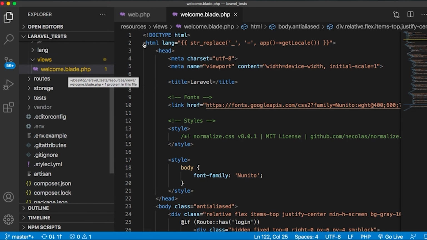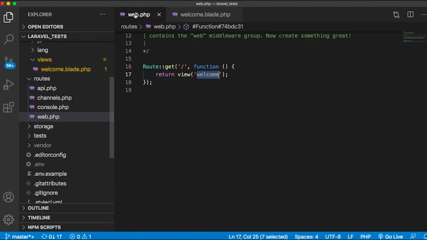that Laravel and Blade use. And here in web.php, in order to return a view, all you need to do is pass the name of the view without .blade.php. Don't pass the extension here. If you pass the extension, it's not going to work.